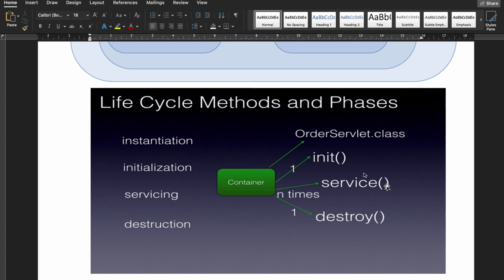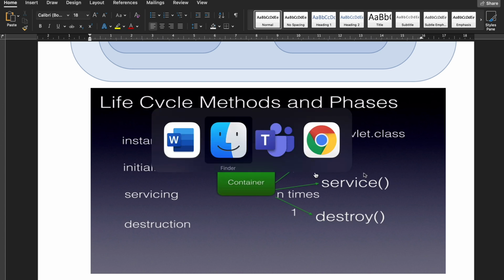The service method can be called n number of times. Suppose there are 100 customers, like on Facebook, many customers want to fetch their profile at the same time. Every time they send a request, it will process and solve that. And in destroy, whatever destruction or server connection we need to disconnect, we do all these things in there. Now I'll create a Servlet project and show you what the folders look like, and what this web.xml looks like in there.